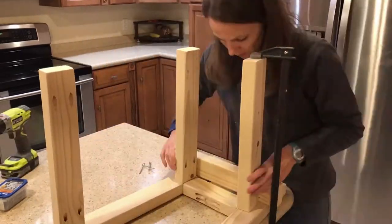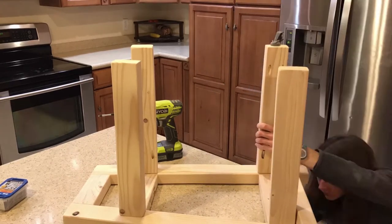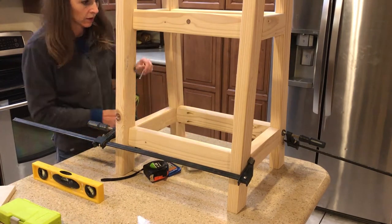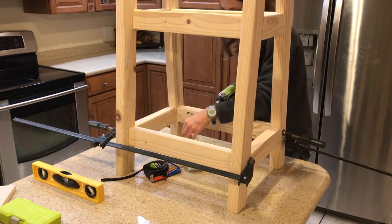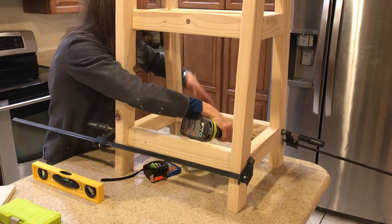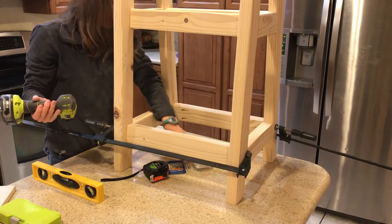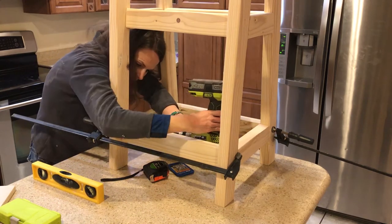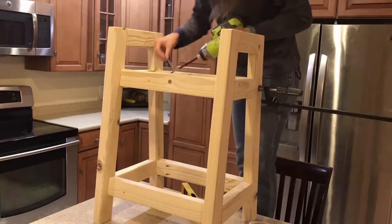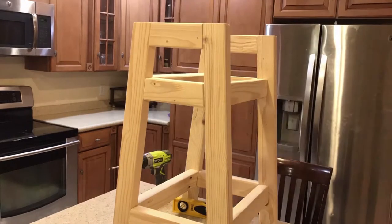Once I had all my sides built, I came in the house because it was cold outside, and I added the shelf supports to one of the sides. I clamped the other side on and made sure it was level, and then I added my 2.5 inch pocket hole screws to attach it. You'll notice I have to get fancy with my drill, turn all different angles so I can make sure the head of the bit is in the screw properly so I can have a nice tight fit. I also clamped at the top to make sure those boards were attached in the correct place, and then screwed in my pocket hole screws.